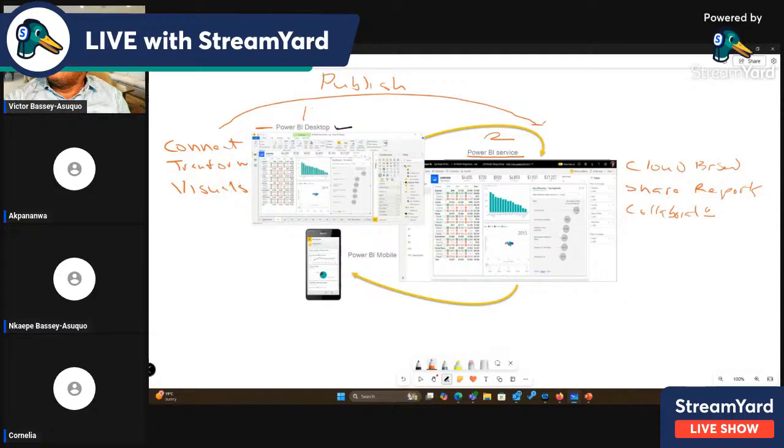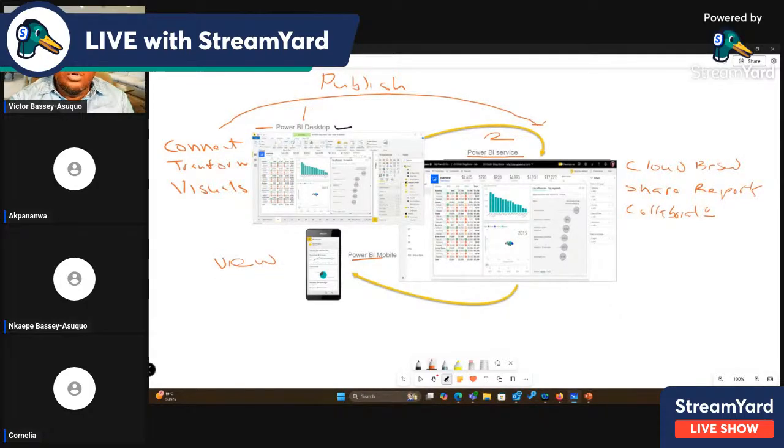The third here is Power BI Mobile. Power BI Mobile gives you on-the-go access. Of course, from the name, it is available on your smart devices, such as your phones and your tablets. So it gives you on-the-go access to reports and dashboards. What you will mainly be doing in Power BI Mobile is viewing.